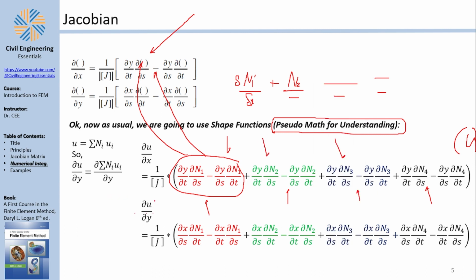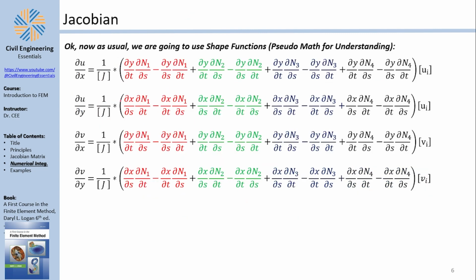Similarly, for u with respect to y, I'm going to use this big derivative, which means I have here partial derivative to t. And once again, I'm applying this 4 times for each one of those shape functions. This is a big thing that tries to find the partial derivative u with respect to x, partial derivative u with respect to y, partial derivative v with respect to x, partial derivative v with respect to y. V with respect to x is very similar to u with respect to x, so, well, that's that.